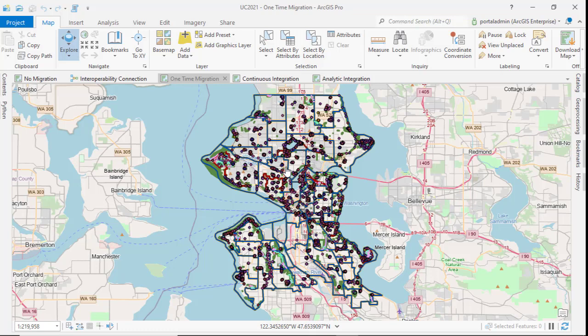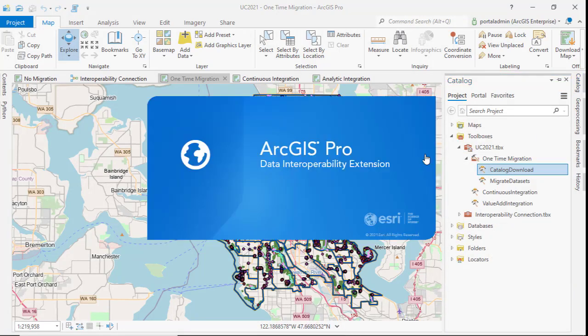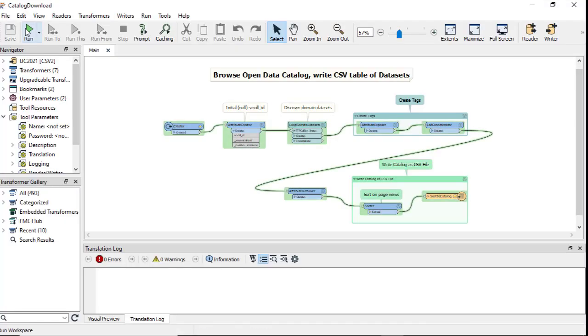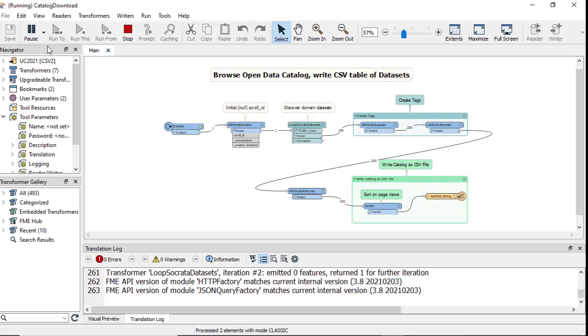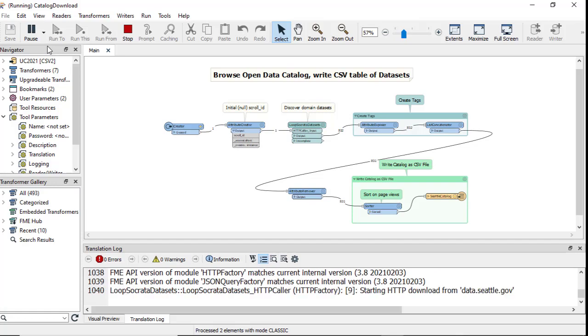I'm using a spatial ETL tool here I made for the purpose of interrogating the available data sets and making a spreadsheet, well, it's actually a CSV file, of these available data sets. So we'll quickly run that so we can see what we have up for grabs, if you like, from Seattle Open Data.